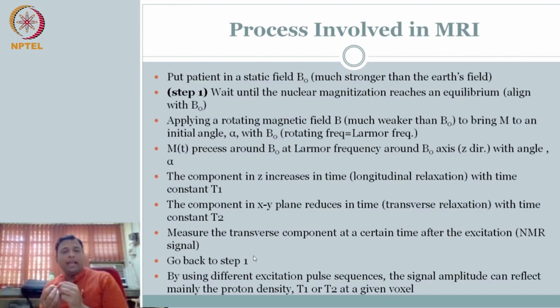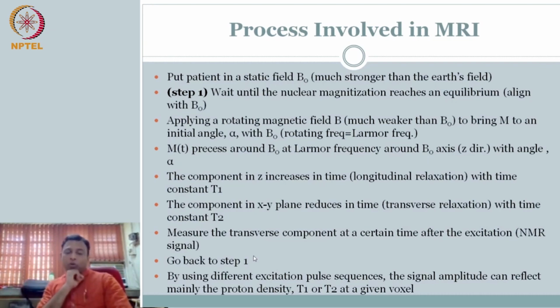So it will start to relax in the XY plane, and also in the Z direction, it will start to align, get back to its equilibrium value, right? So there will be an increase in the Z direction so that it gets to the maximum possible equilibrium value. In the XY direction, the signal relaxes to 0. The rates, the time constants involved, we refer to as T1, T2. We'll talk about this again to understand it further.